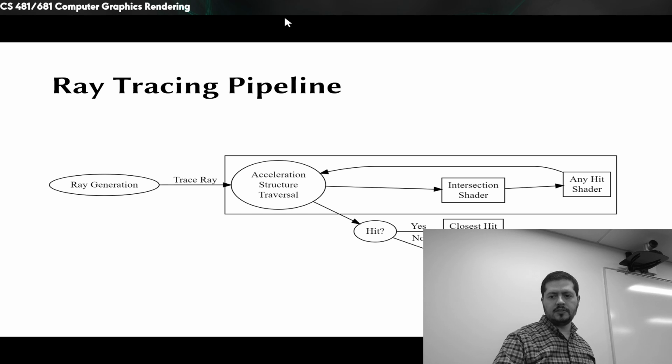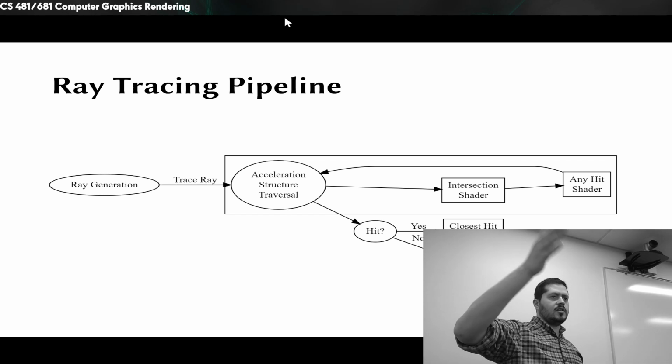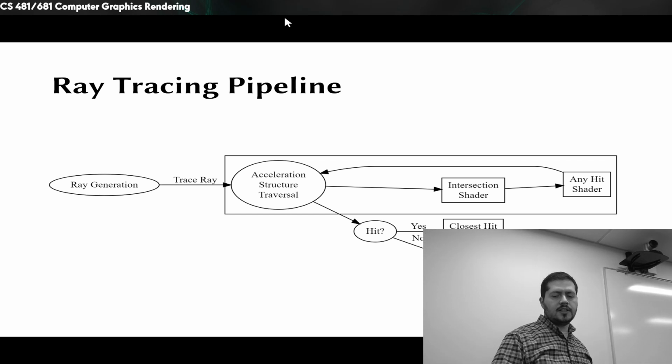And before we define that, we could use it for all different kinds of purposes. But essentially, it's another check along the path of going through all objects and deciding what should we do, right? So maybe we're trying to model participating media. We talked about that last week. Marble, skin, some of these clouds, fog, any number of kinds of events. Those are one thing we could do any hit shaders for.